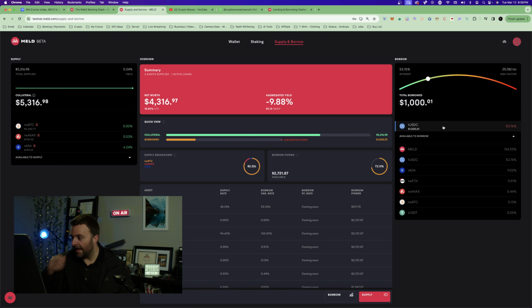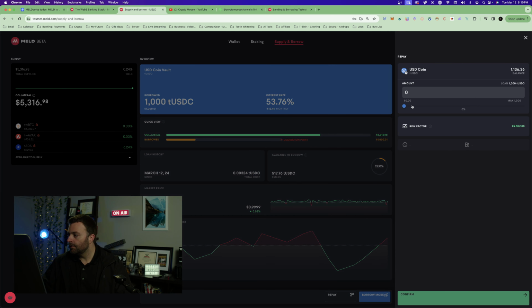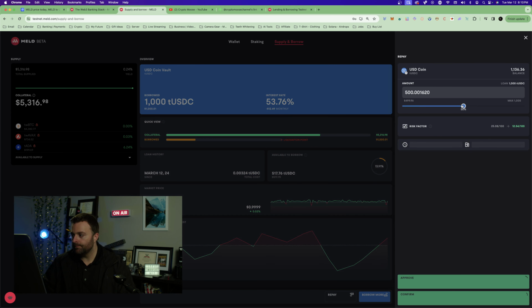So total borrowed, I have a TUSD, I have 1,000. So if I click that and I want to repay, I already have that in my wallet. Let's say I want to repay all of it. Approve. I just pay a little bit of GMELD.